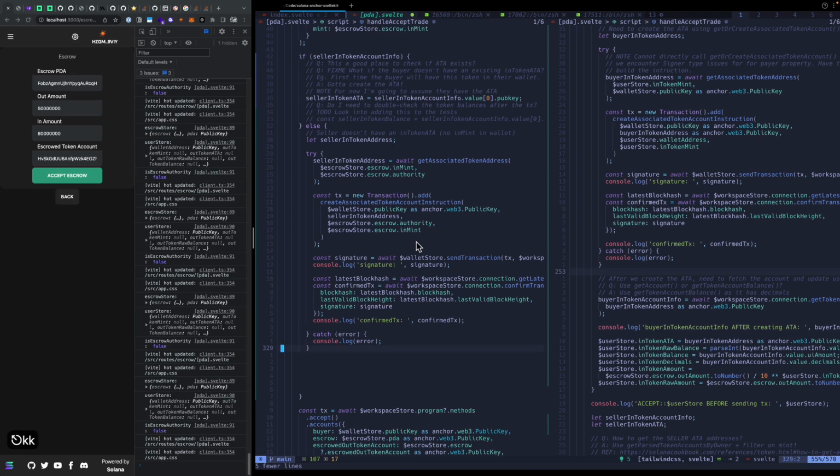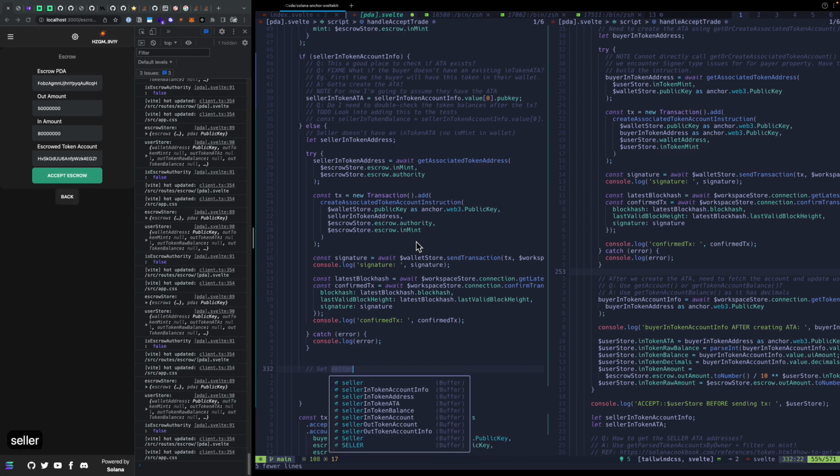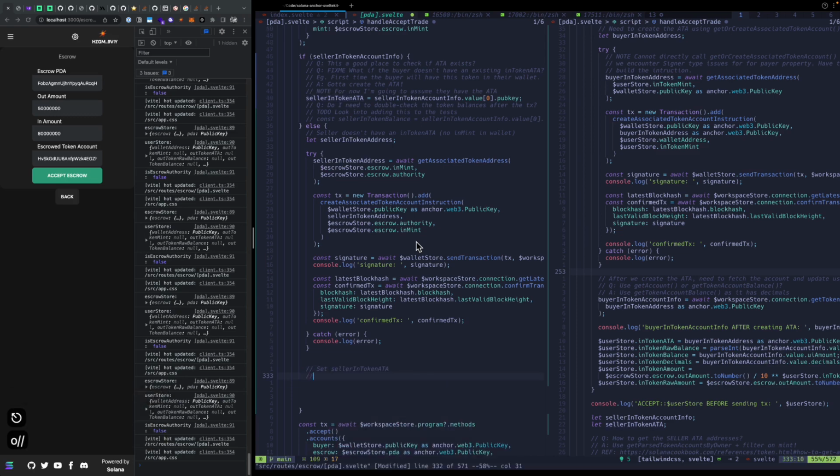Where's my end of my try? Yeah, okay, it's right here. Set seller in token ATA. No need to fetch data since we just need the ATA.